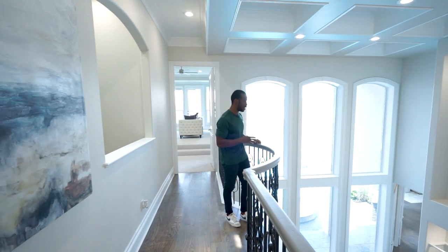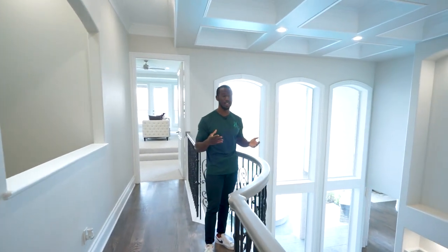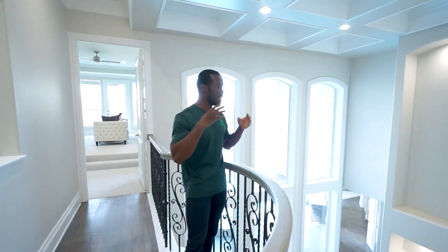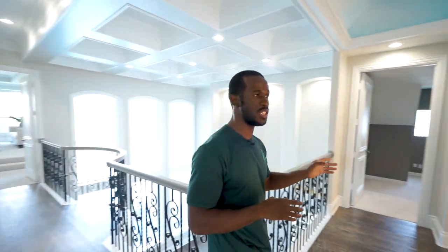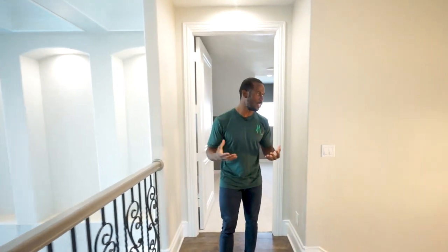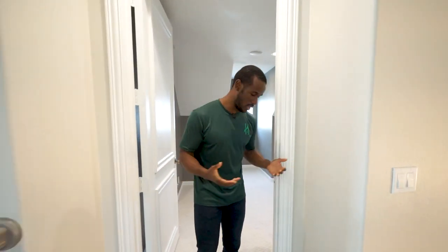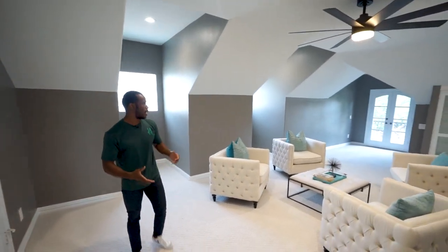This upstairs space, aside from the kitchen and the primary, truly is one of my favorite, just because of the amount of accent that you have up top here. It's truly nice. Before we go further within the space, I want to showcase your designated movie area or say game space. A lot of these homes that we look at tend to have movie areas, and this one does have one. You have these beautiful plush carpets.